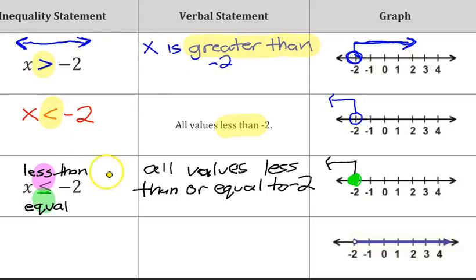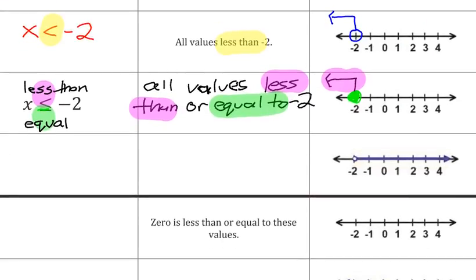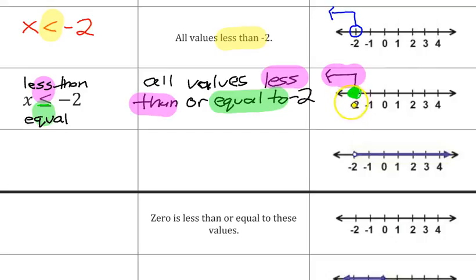So just to highlight here, the less than. Okay, that's what this is right here. That's what it is on the graph. Okay, equal to, or equal to. That's from this part, and that's what the solid dot is. So there's two parts. When you have the equal to, there's two parts, either on the words, on the phrase, a mathematical sentence, some people call it, and then on the graph as well.